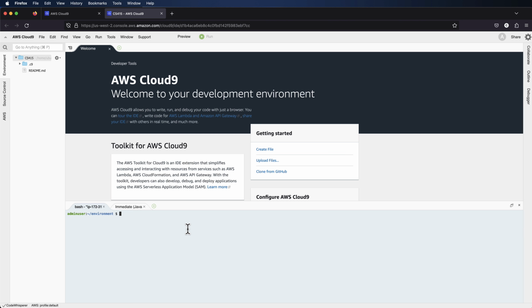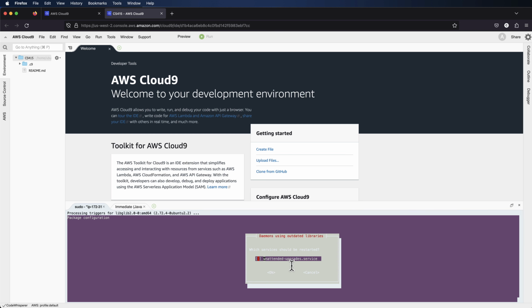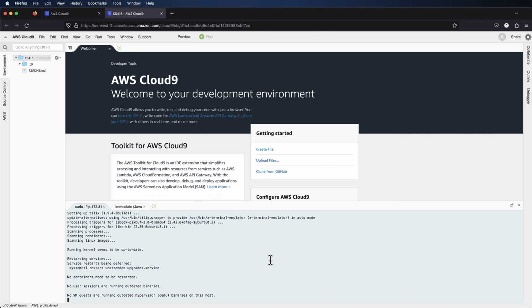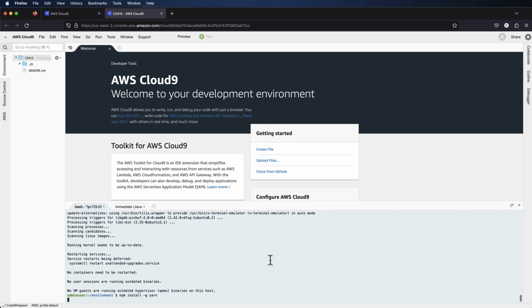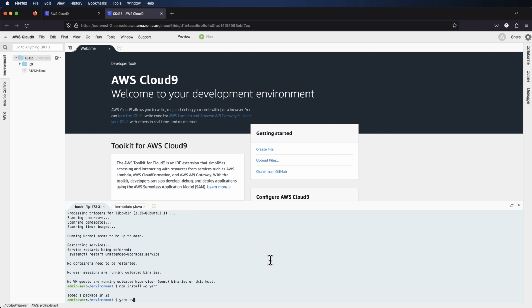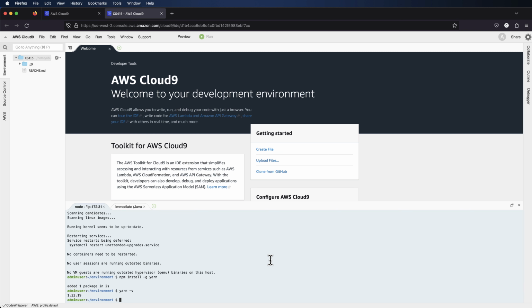So now we can install Yarn, which we need to install. And the easiest way to do that is to install Node Package Manager. So sudo apt install npm. And if this screen ever shows up or something like it, just press the tab and you're on the OK, and then you can press enter and that will keep going. Now that we have that installed, we can do npm install -g for global and then yarn. And that should install yarn, and we can test it by going yarn -v, and we have a version.